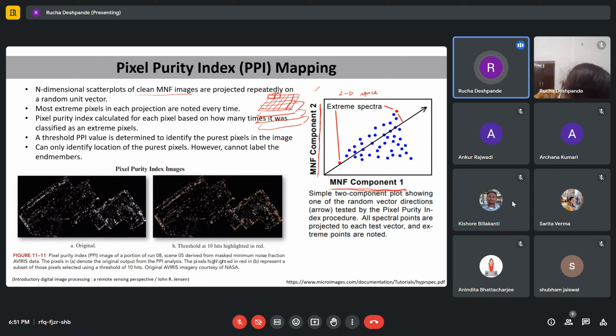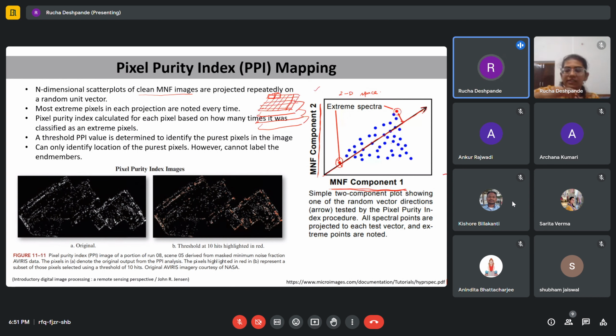Now, the pixels which lie on the extremes of this scatter plot are noted down and marked in the image.